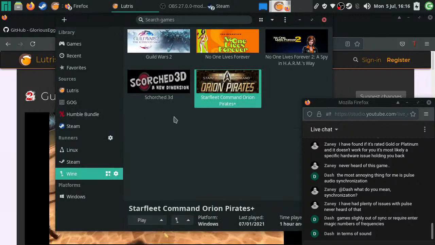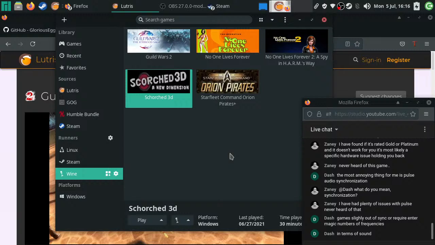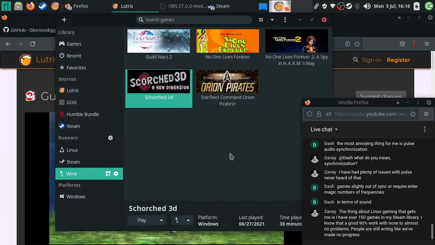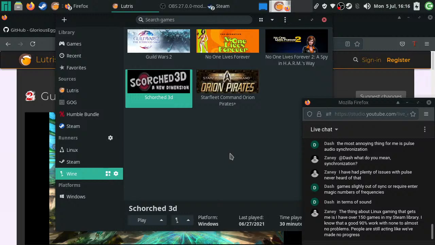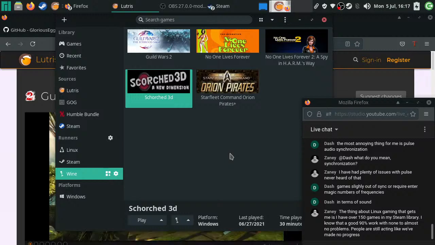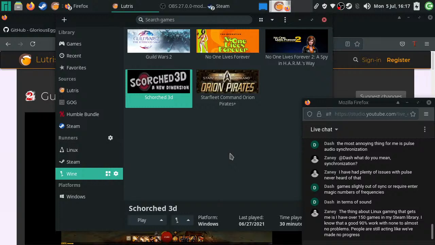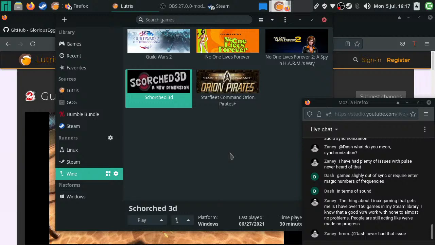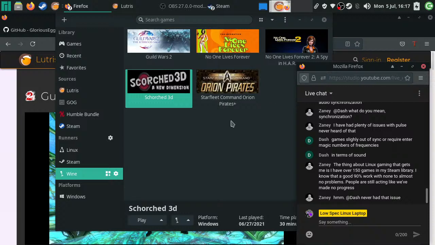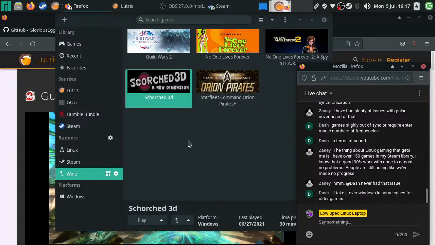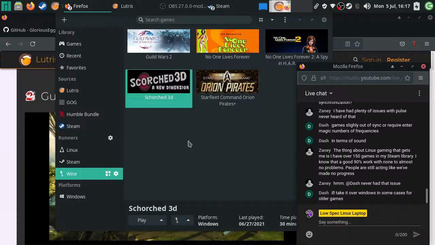And then another weird one was here, Scorch 3D. Now, there are Linux builds of this game. If you go to the website, they provide an RPM package that you can download. That would work with Red Hat distributions. It is in the Ubuntu repository. And so if you're on an Ubuntu base, and you have all the repositories activated, you can just install it from either your GUI package manager or from the terminal, which is actually easier.